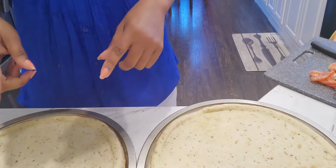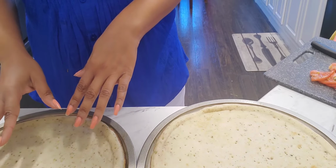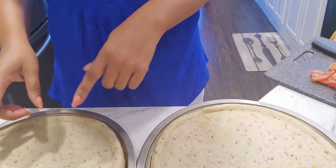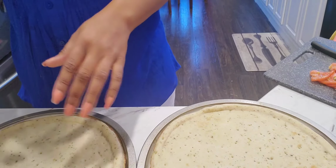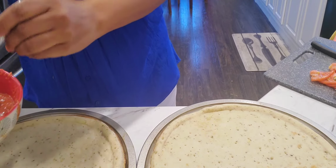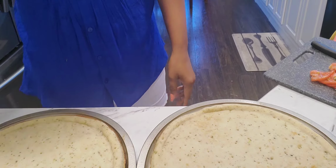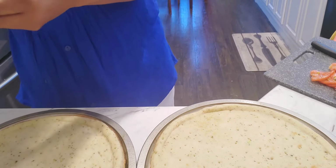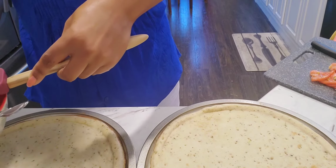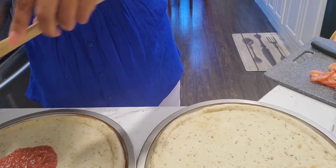That way we can mix and match, because I know my daughter is just going to love the pepperoni. And maybe I'll do a little of the gypsy peppers on hers, because she does love a little spice to everything she eats. So we're going to go ahead and get started, and I'm just going to scoop up. And I wonder if I should get a bigger spoon here, but we're just going to start scooping some of this tomato sauce on top of the dough, like so.